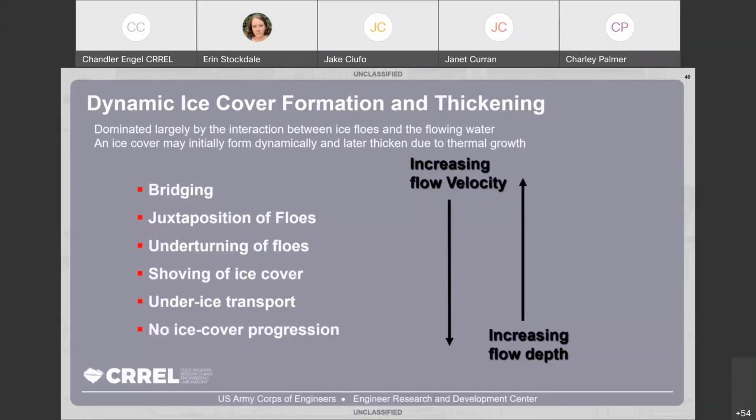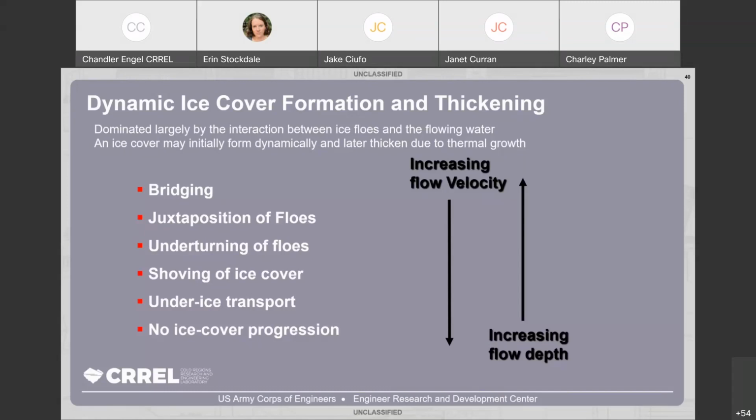There's a range of ways that this can happen exactly. We've broken things down into different categories, here categorizing things based on the velocity of the river and often related to flow depth. So for slow moving rivers, bridging may occur. Border ice might grow across and narrow the channel, and further growth could close off the cover just from that process, but often Frazil slush will concentrate and stall in the narrow zones between the border ice too and contribute to that in slower moving systems.